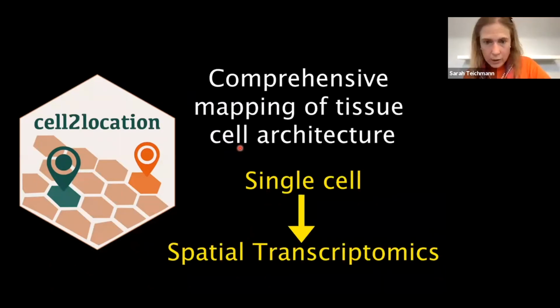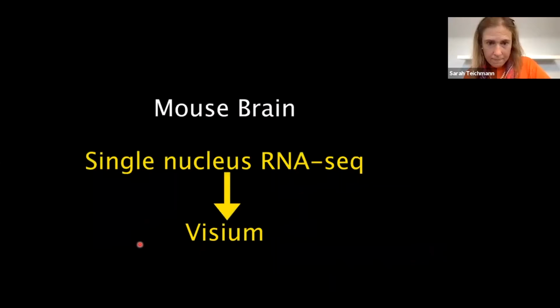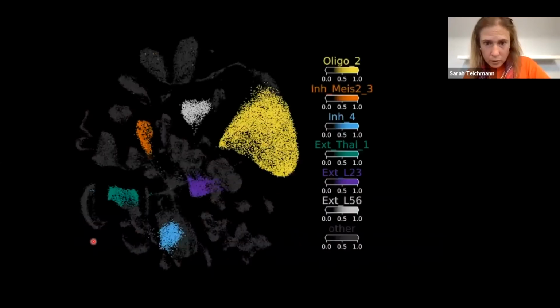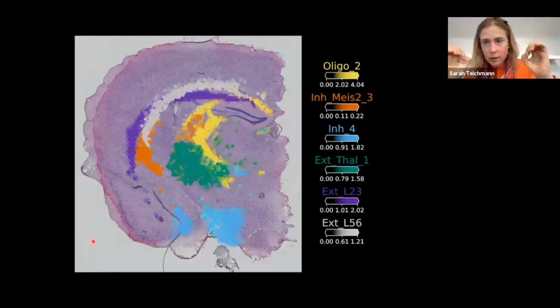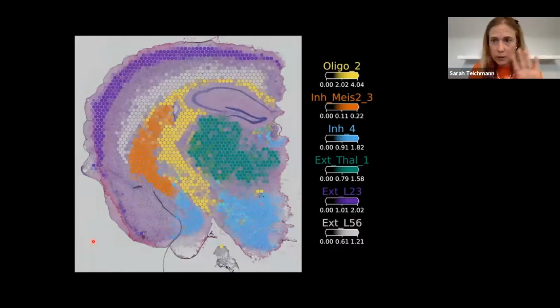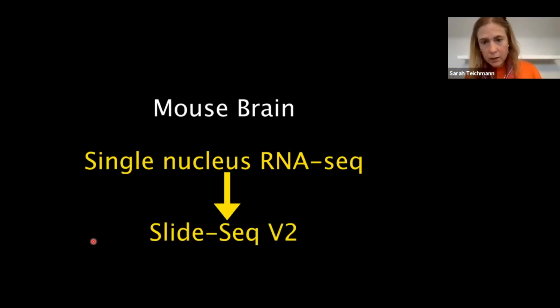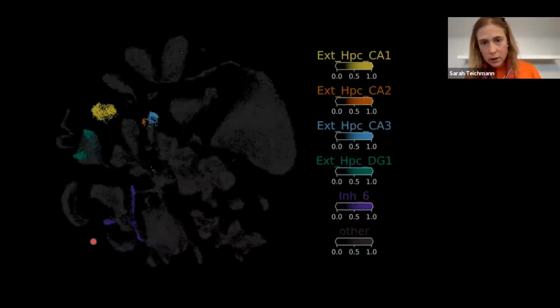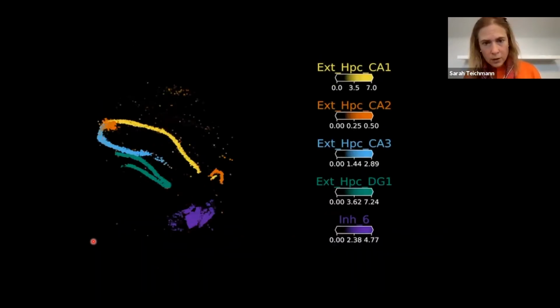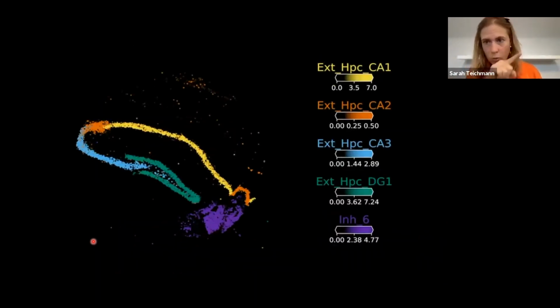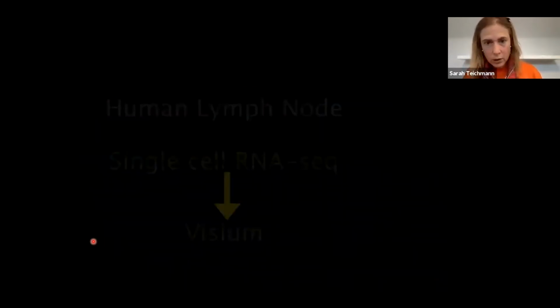Now, this cell2location, I'm just going to go very quickly here with this animation, if it works, is, as I mentioned, developed by Omer Bayraktar and Oliver Stegle's group, and Vitalii made this animation where he's showing the individual cell states being positioned into the Visium data on the mouse brain, so the single nucleus and Slide-seq, and here he's showing it for a Slide-seq data set to show where the cell states are positioned.